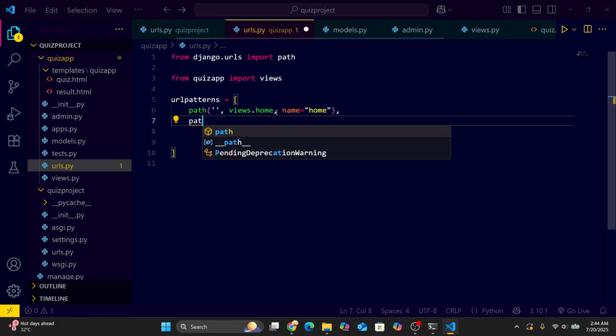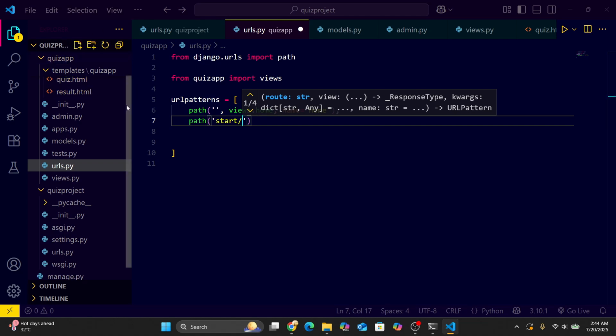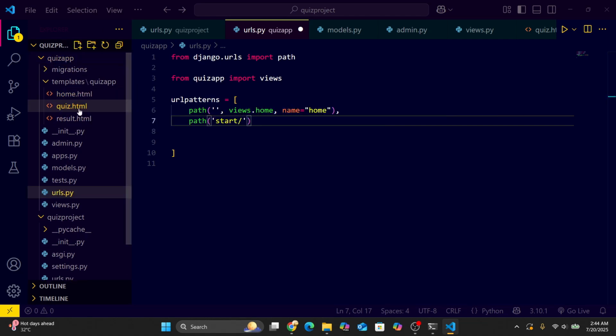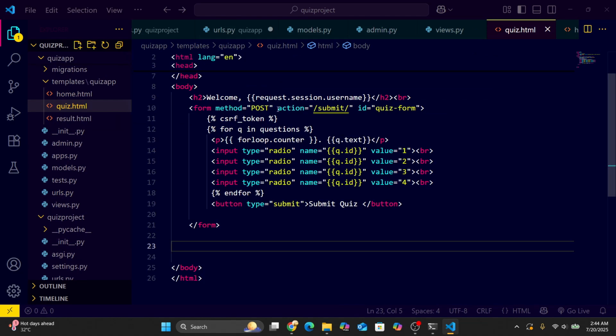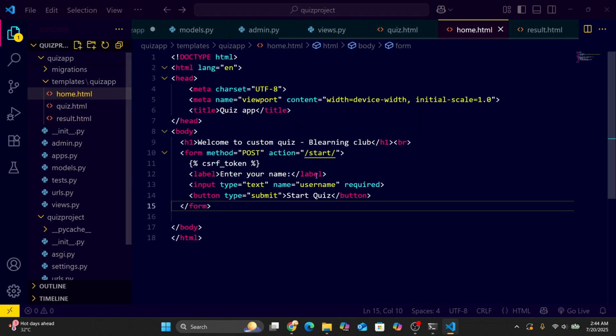Now path, and now type start. Why I type start here: whenever you click the start quiz, it will create the subpath start and go to the quiz.html. Here the action will be /submit, and in the home it will be /start. So this is nothing but the URL path.